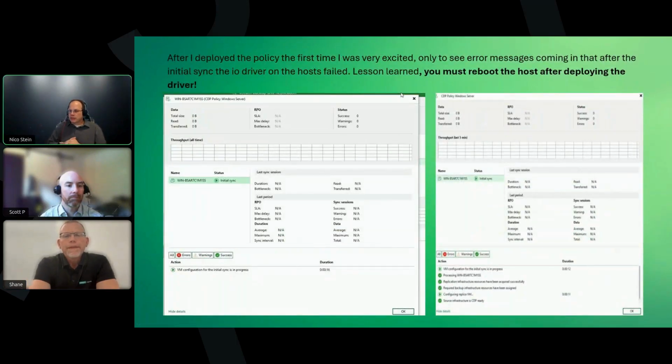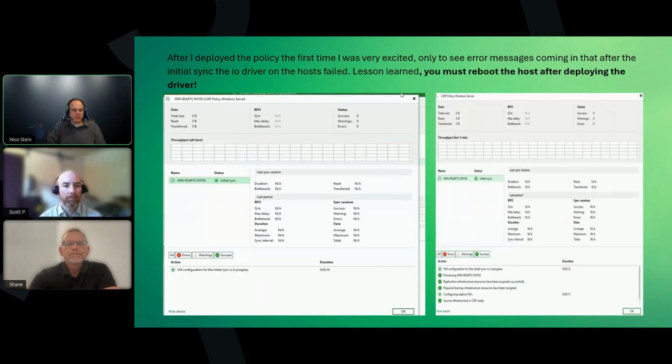And then we deployed the policy, and that was really exciting because the first couple of times there was a lot of red. Once you deploy the policy, it started the IO filter agents on the host, and then I got an error message: the filters are not ready. You must reboot the host after the initial deployment of the IO filters.